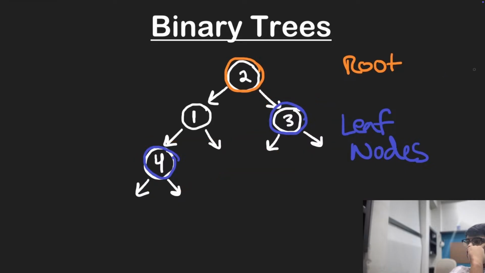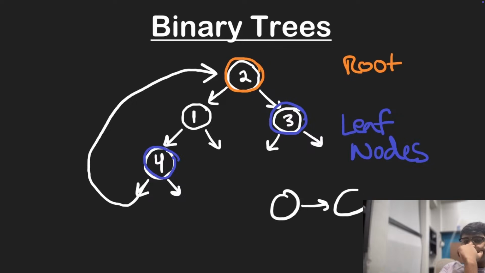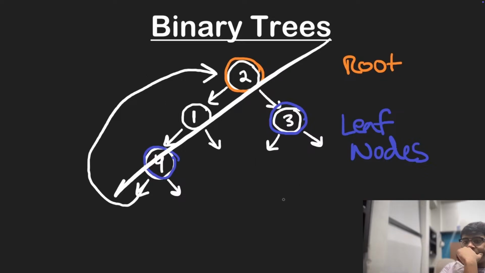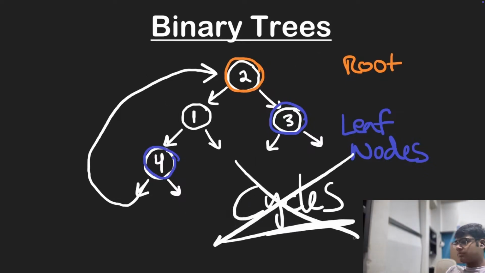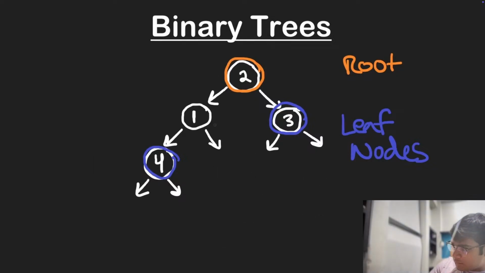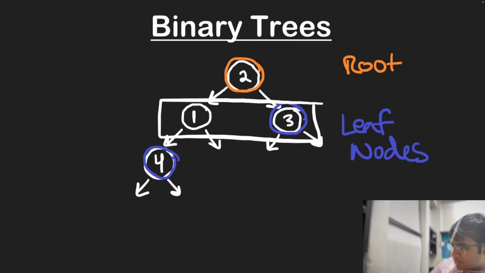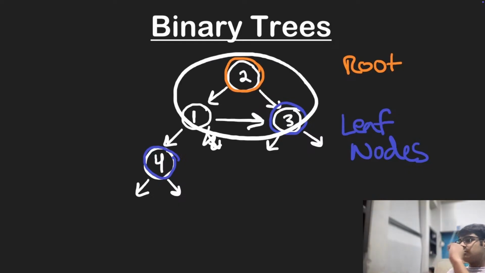But why is that the case? What if from every single leaf node, one of the pointers just pointed back up to the root? We had that with linked lists, right? In some linked lists I talked about, you could have a cycle. But when it comes to binary trees, we are not allowed to have cycles. That's part of the definition of a binary tree. So since binary trees can't have cycles, that's the same reason why 2 adjacent nodes like these can't be connected. We can't take the right pointer of this and connect it to that. That would form a cycle.